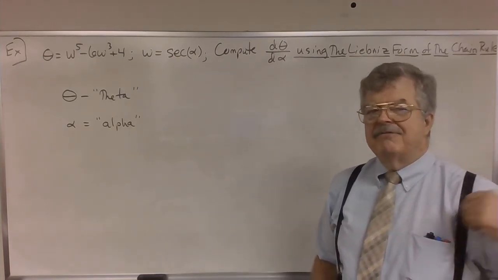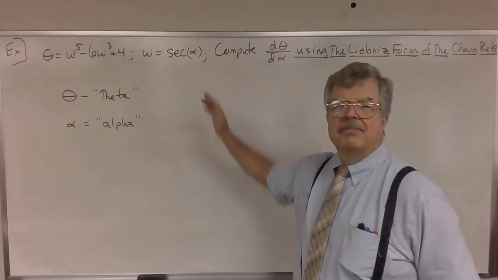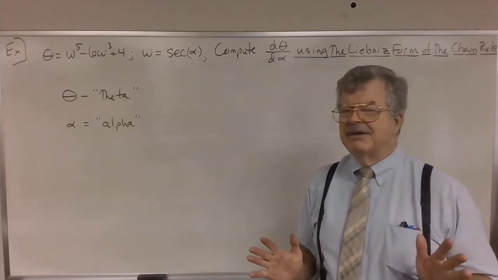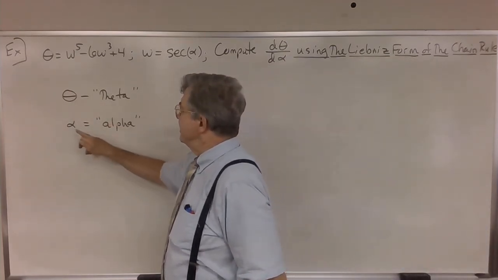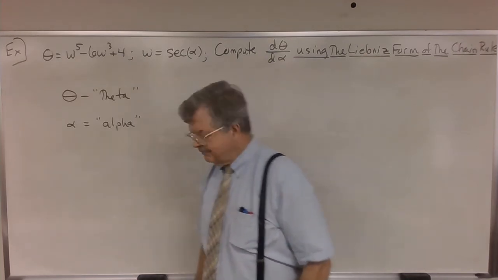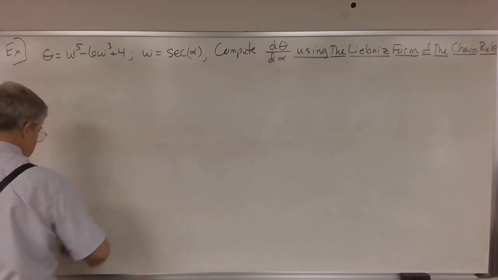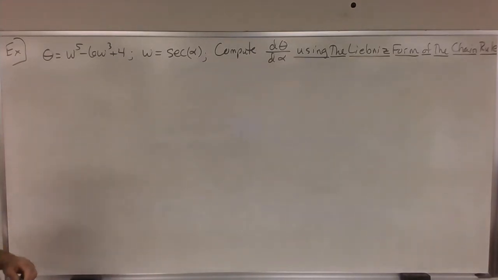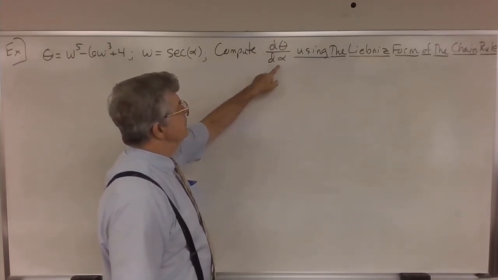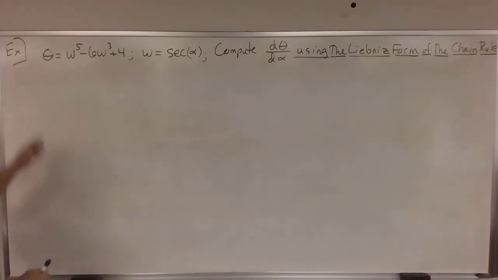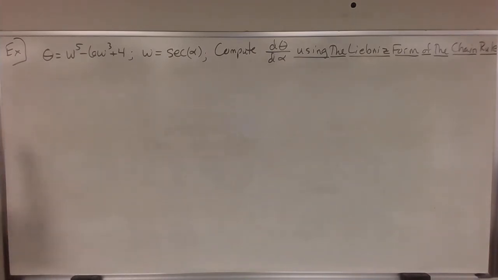It was hard for me to really understand what it was I was working with because I didn't know the names of the Greek letters. So just to start us off, this guy is theta, this guy is alpha. Now, let's get on to our Leibniz chain rule exercise. We want to compute the derivative of theta as a function of alpha. And they are related, but indirectly. So let's write down what we know.